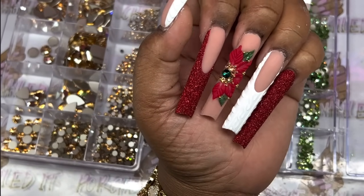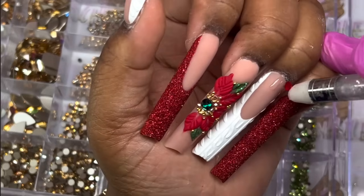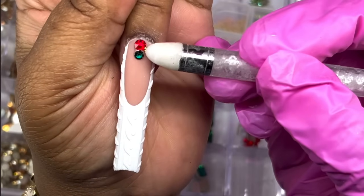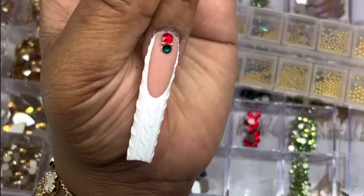All right, y'all, so that's how we're looking so far, and I'm really loving these so much. I didn't want to take these nails off at all. They're so beautiful, but now I'm going to go ahead and freestyle a couple of little rhinestone placements on the remaining two fringes, and then I'll pop back in with the final results.